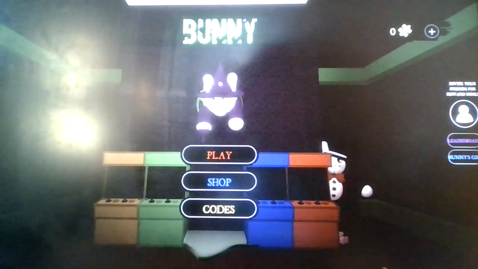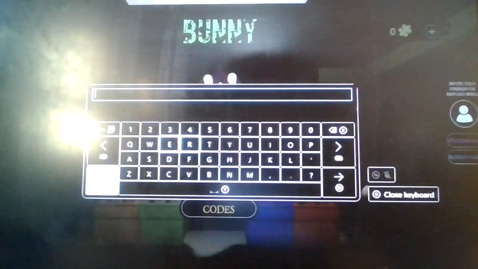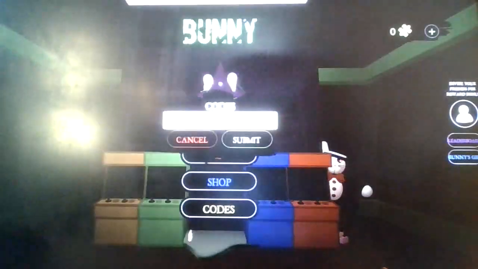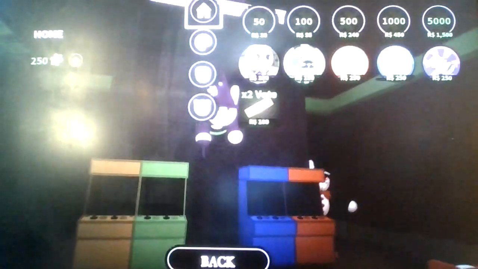And it seems that we're in some arcade then. All right. I think it said in the description, if you put in Easter Bunny, you get like 250 pieces, I think. Probably wrong, I don't know. Let's see. Yay! Nice, we got 250 pieces. So let's see what we could buy with this.